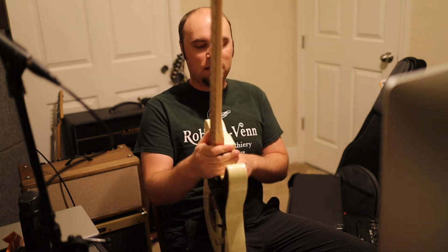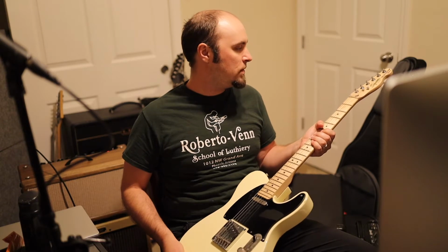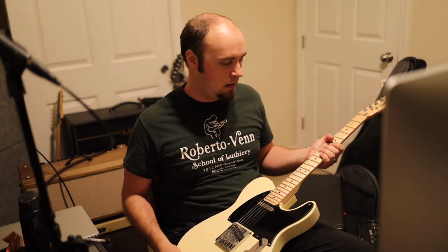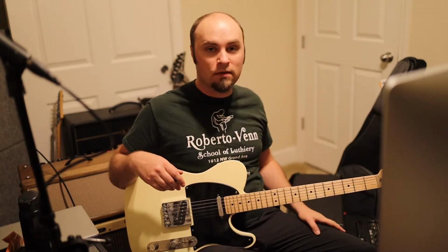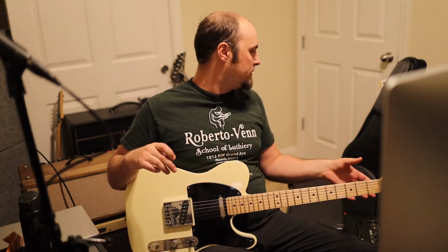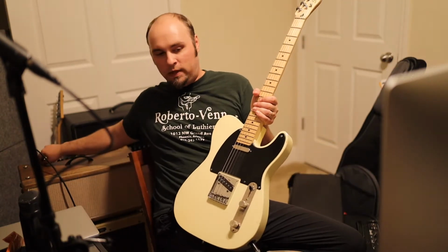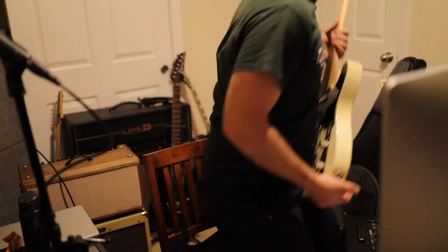You just bolted it on. And Fender's idea was if you had any neck problems or any kind of issues with it and you needed to get service, just pull the neck off, put a new neck on, you're ready to go. Which is actually a really great thing. Gibson's guitar necks are notoriously bad, but we don't have to deal with that right now. So then Gibson was like, all right, we need a guitar that's the same kind of deal.